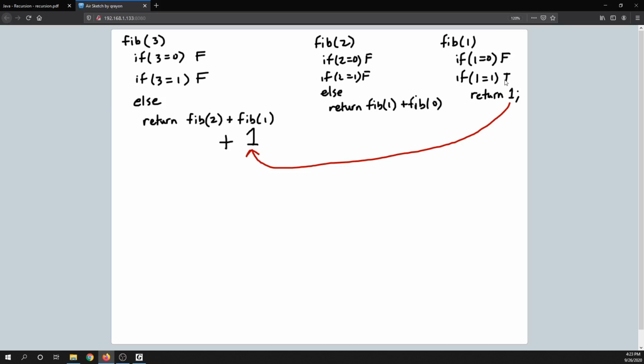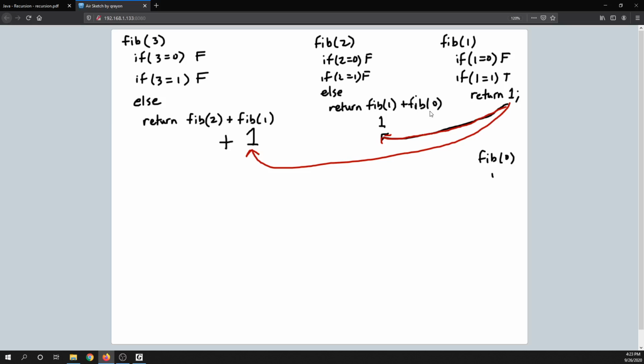That 1 would also go back here as well. And that 1 kind of looks like a 2, so let me rewrite it. And then we still have this method call that would have to get done, Fibonacci 0.